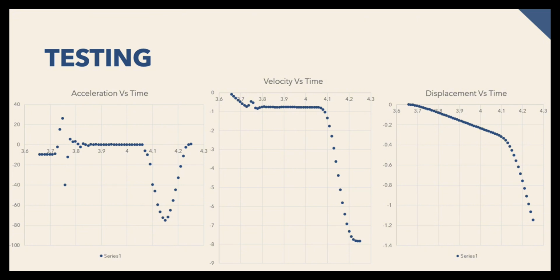Like before, it starts right around 3.7 seconds, and then right after 4.1 seconds, we can see the steep decrease in points as it follows down the chart, indicating that we have made contact with the trampoline and the displacement has decreased as velocity and acceleration all fall.